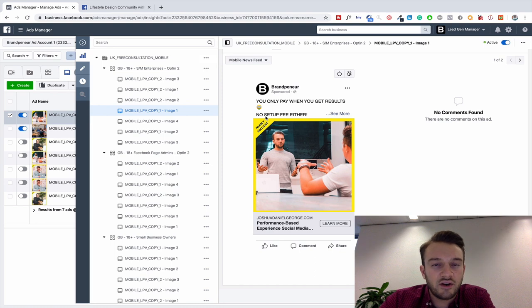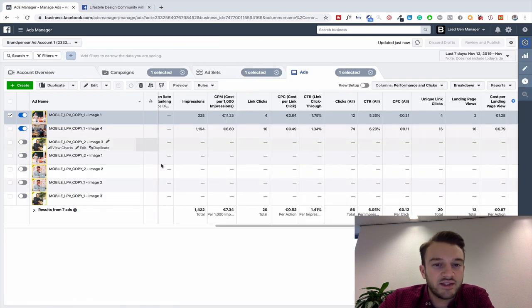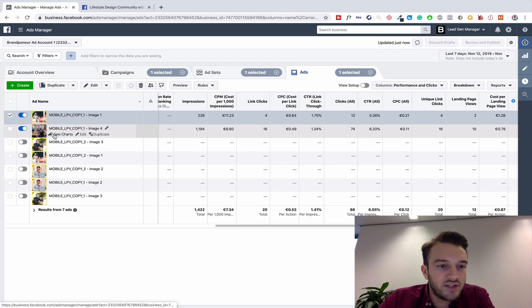And obviously, my targeting is only people where there's a big chance that they are interested in this post. So the yellow border gets them to stop, and the copy gets them to click on the ads. That's basically how I can get relatively cheap traffic, even though this is in the UK. Same goes for this one.